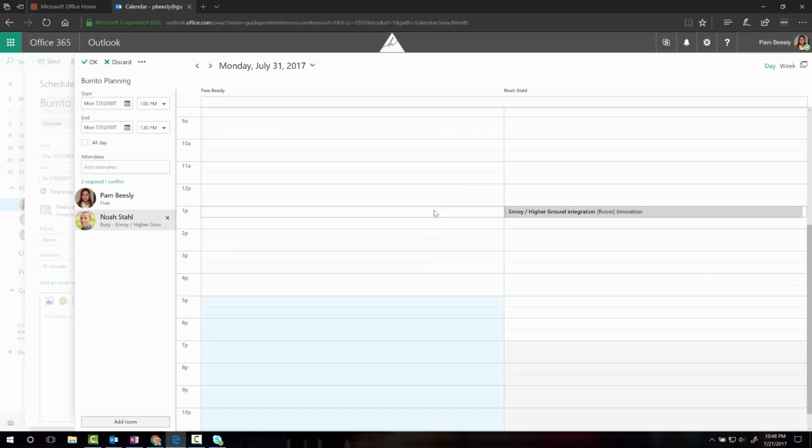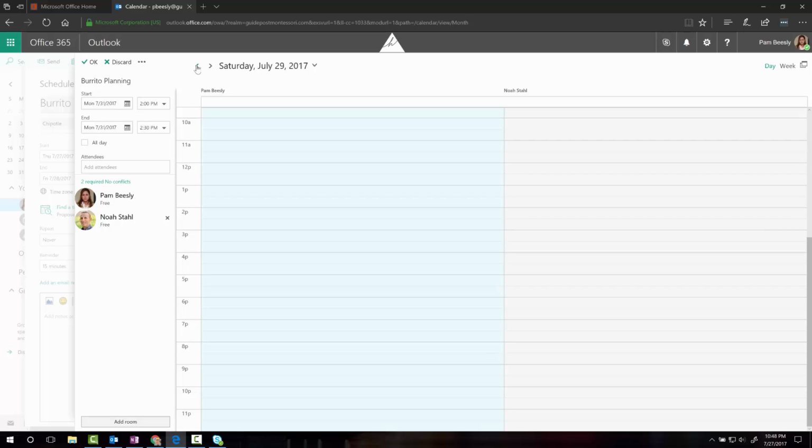So let's say we tried to select that time. You could see that it says, hey, Noah is busy during this time. Pam is free, but Noah's busy. Therefore, there's a conflict. Not a good time to meet. But if I selected a different time like this one, it says we're both free, no conflicts, and then we can say, okay, awesome. We're going to go ahead and take that slot.